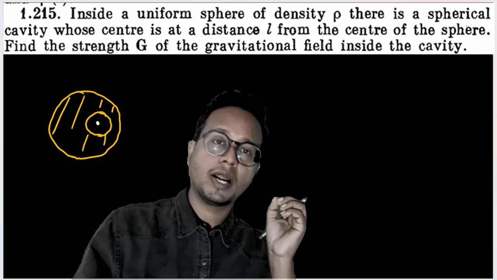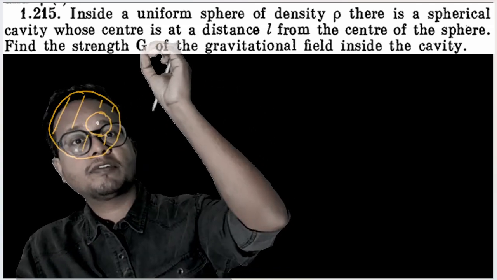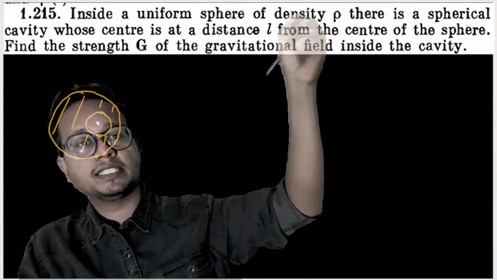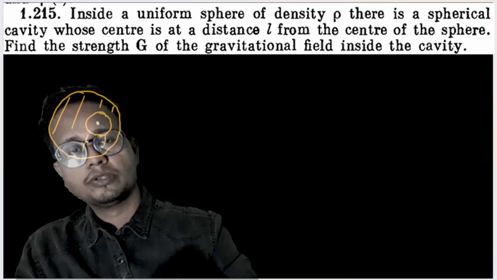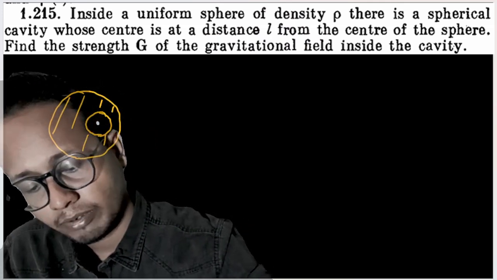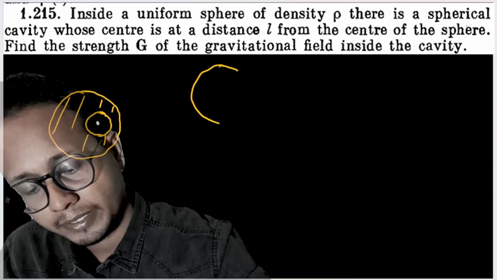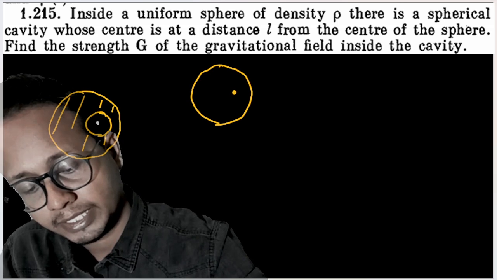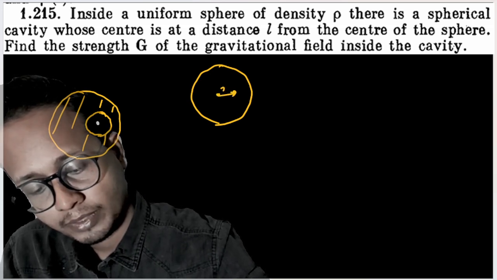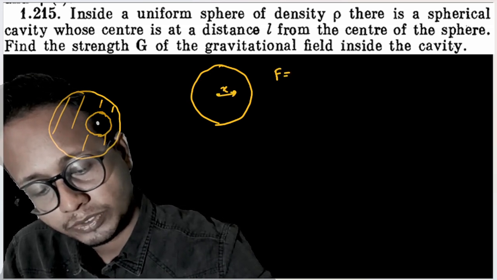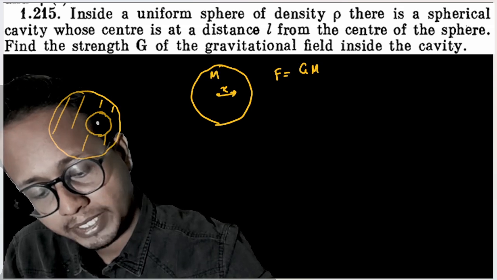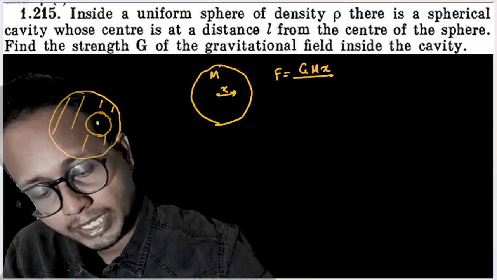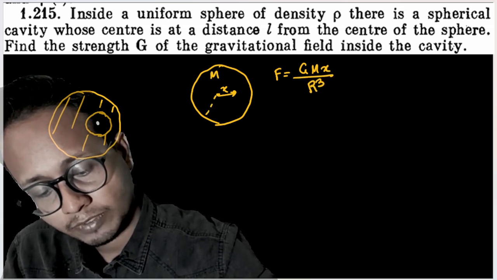One more twist in this question is that instead of giving you the mass of this planet, they have given you the density of this planet. So in terms of density, suppose there is a hollow planet or suppose there is a full planet, I have to find out the gravitational field inside. What is the formula? The formula is nothing but field is equals to G mass of planet into x divided by R cube, where R is the radius of the planet, isn't it?